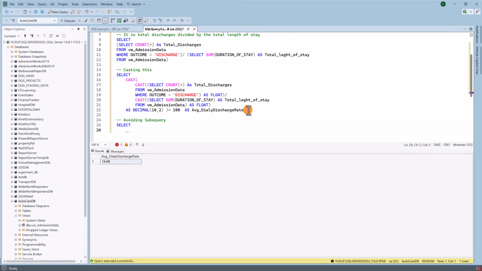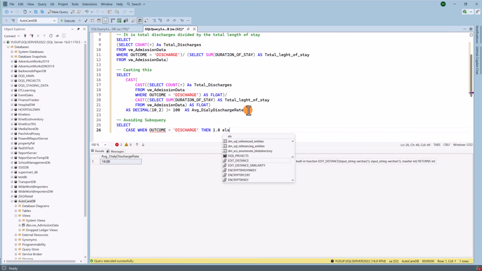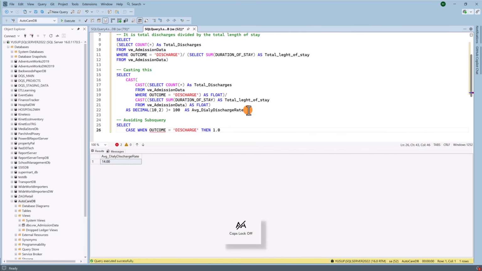So we are going to use a case when outcome is equal to discharge, then 1.0, else 0.0, and then we end this.